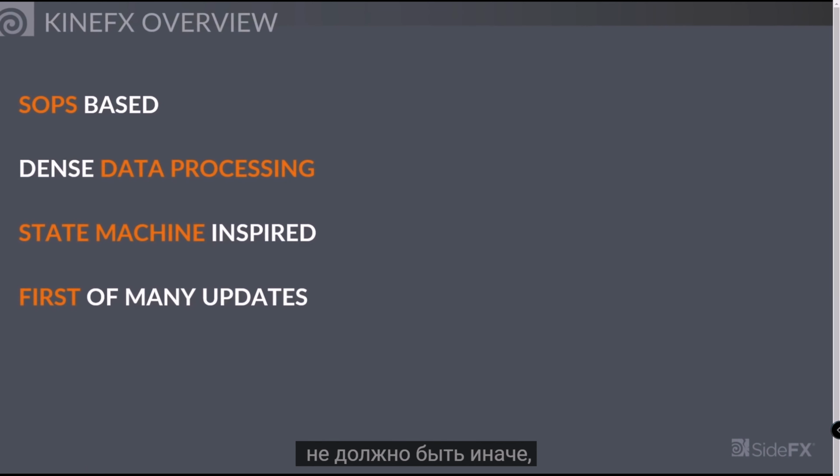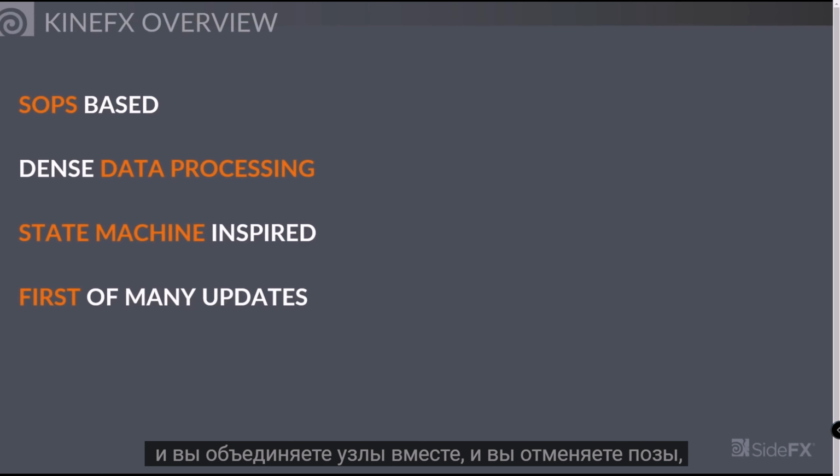It is very much inspired by a state machine. This is a little bit specific to games, but if you know what a state machine is or have used one in the past, this should feel right at home, which is weird for a DCC to go down this path. But it lends itself to the way Houdini works with nodes: you chain nodes together, you override poses, and you add dynamic parts to it. It lends itself very much to working like a state machine.